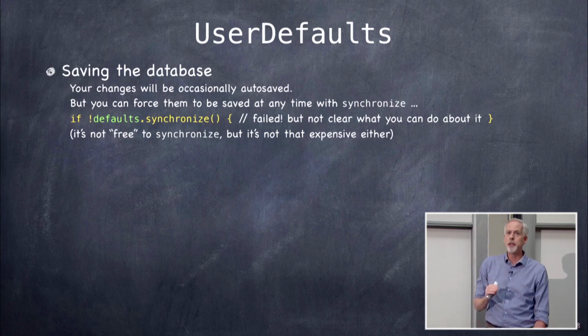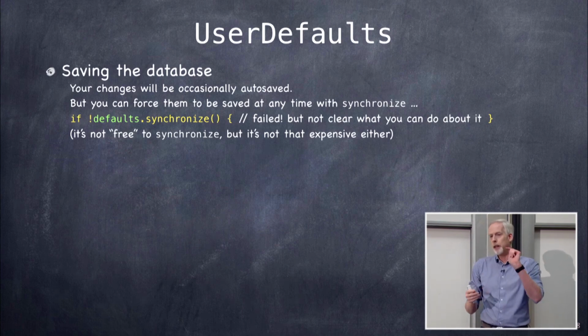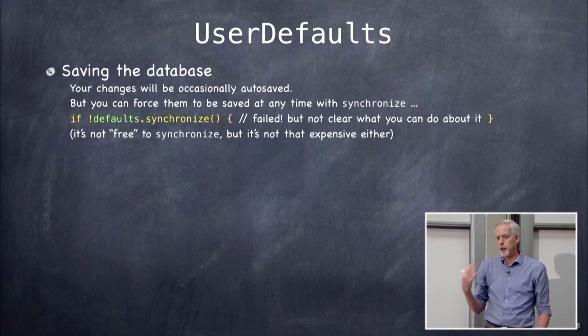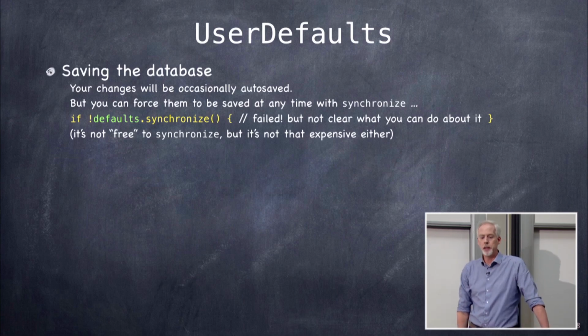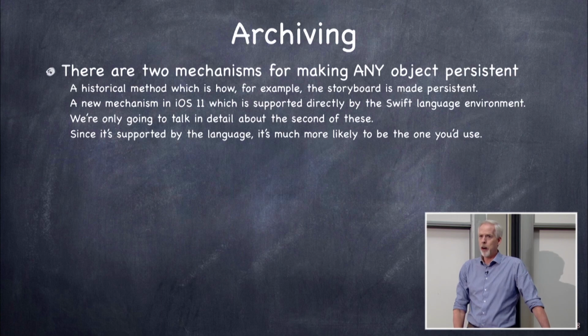But we usually don't look at the return value of this. We just say synchronize. So a lot of times people will put synchronize in there because they're in the debugger and they're hitting stop all the time and oh, it didn't save, and then they run it again. So you can feel free to do that if you want. It's pretty lightweight to do synchronize. All right, so that's the first one.